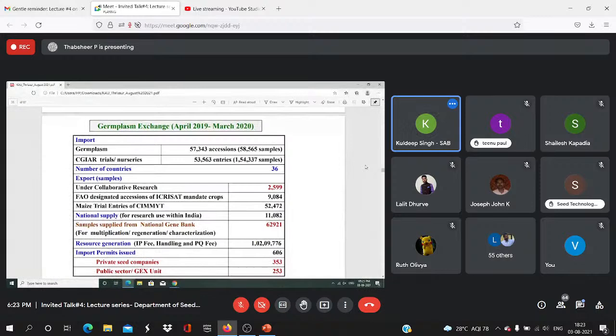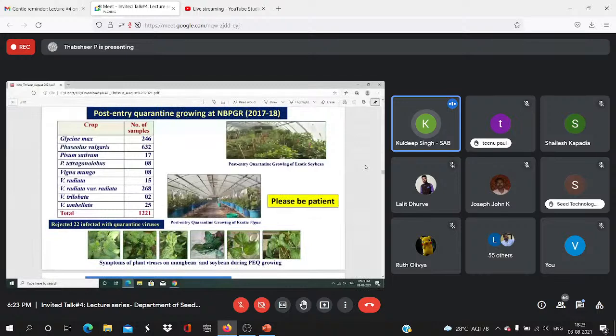We ensure that we give you the genetic resources as early as possible, the seed you are introducing. But this is a point which I would like to emphasize. Many students and faculty ask us, they have introduced this germplasm from outside and would like to use it for PhD student work. Many times there may be genetic stocks which may carry quarantine diseases or quarantine insects, and we cannot release them immediately until we grow them under contained conditions, either at your facilities or at the facilities of NBPGR, whatever is possible. That's true for the private sector as well. So many times we won't be able to give you the genetic resources immediately. It may take some time, and do be patient with that. If you are introducing material, don't plan your experiments immediately in the same year. Next, please. I'm looking at the time.